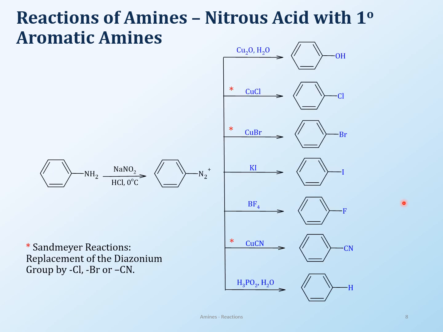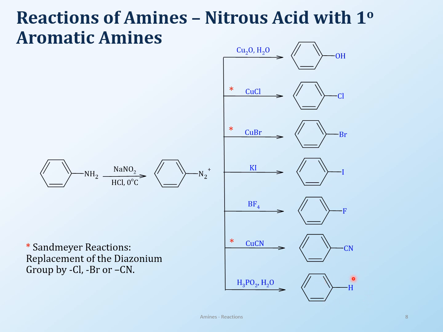So here are all the reactions that you can do on a benzene ring by substitution. Once you generate the diazonium salt, you can use whatever nucleophile you want, and you can do substitution. So look at all these compounds that you can make. If you treat the diazonium salt with copper oxide, you can get a phenol. You can make chlorinated, brominated, iodinated, fluorinated compounds. We have not done fluorination on benzene rings before, but now you can. So here are all the different kinds of halogenated benzenes you can get. Cyanide group we were not able to get on a benzene ring, but now you can.